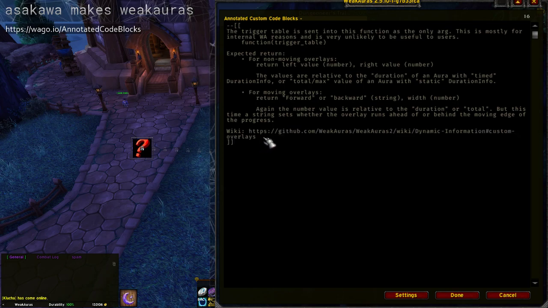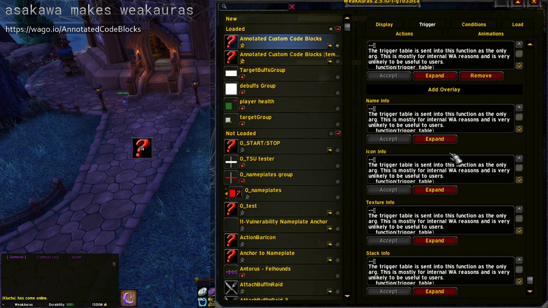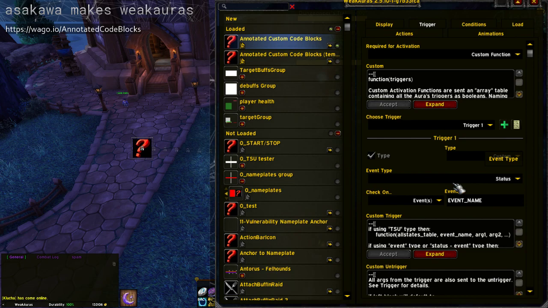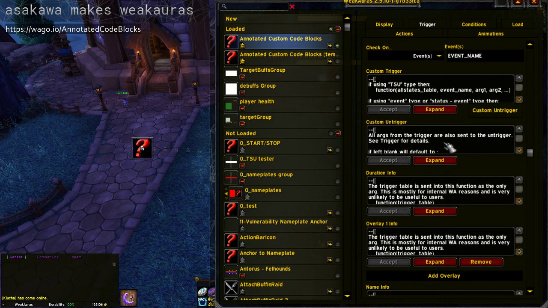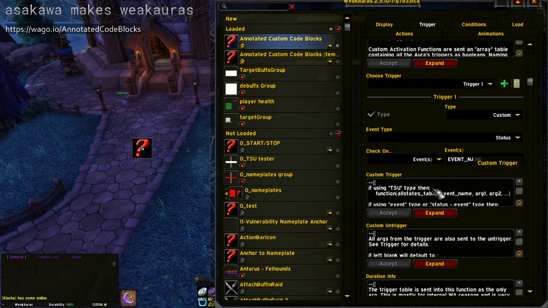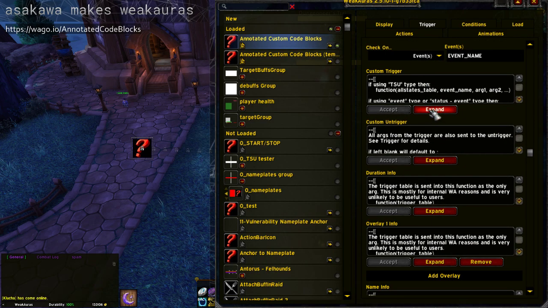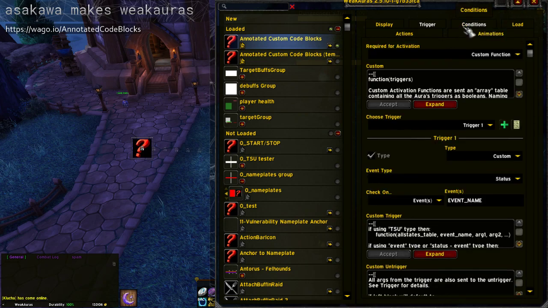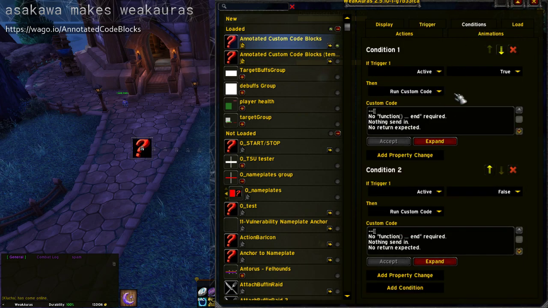So if in doubt, check that wiki. I think that's covered all the info that we could be putting into a trigger. Obviously this is kind of the meat and veg of an aura. You're setting a lot of information here, or you can set a lot of information. So conditions, you can run custom code in conditions.